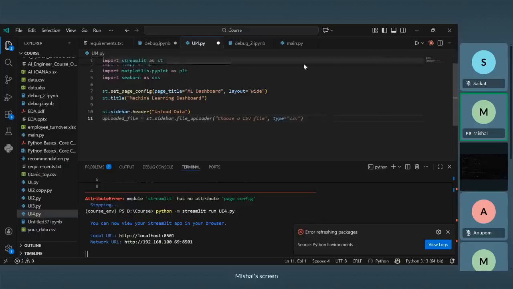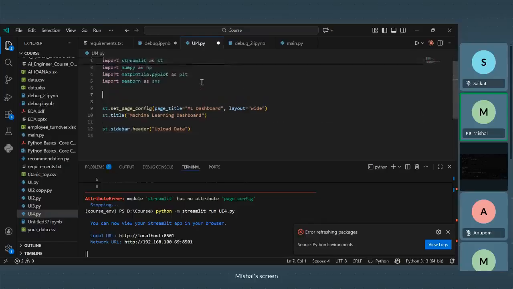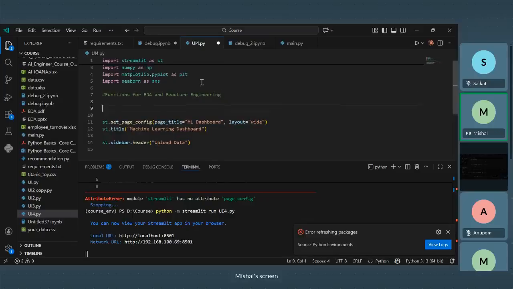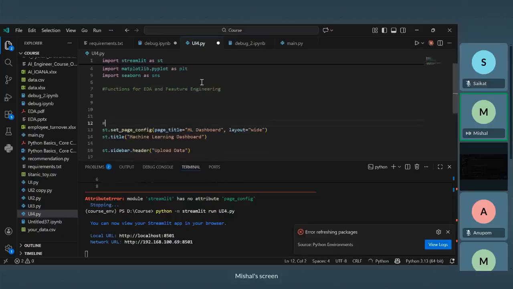First, make a function. Here, we will make different functions, and that will be our Streamlit app configuration.